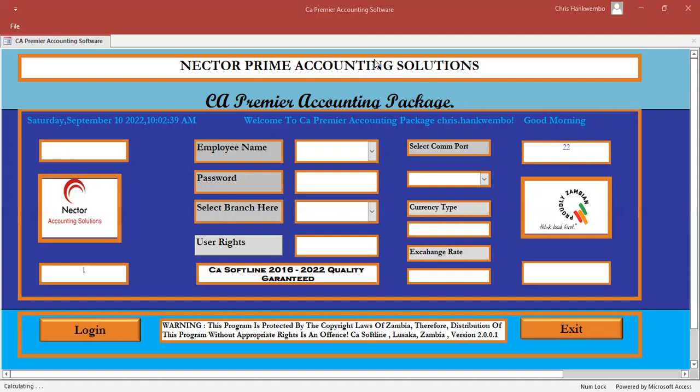Are you able to see the screen? Okay. Yes, I'm able to see the screen. It's new now, the screen, I've seen it.